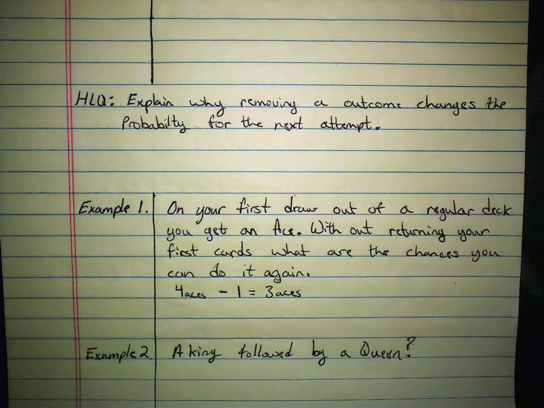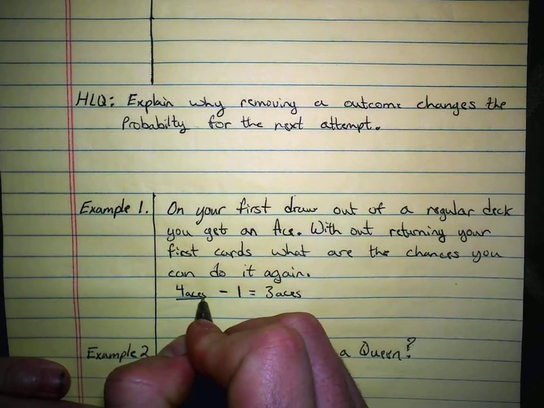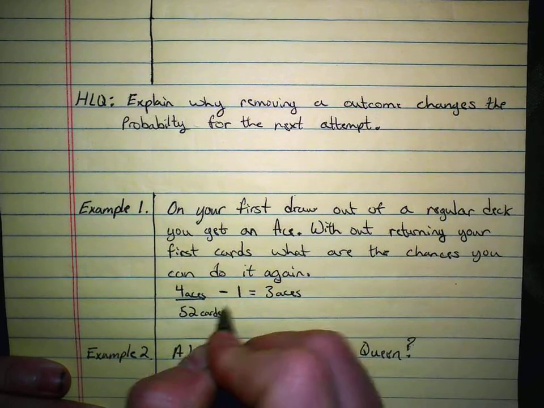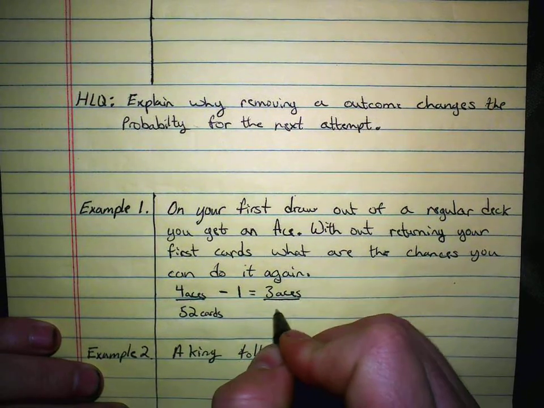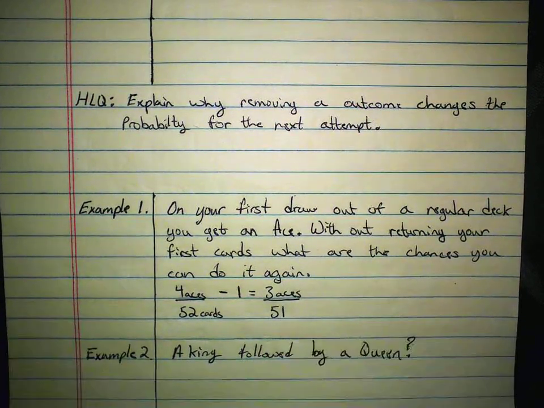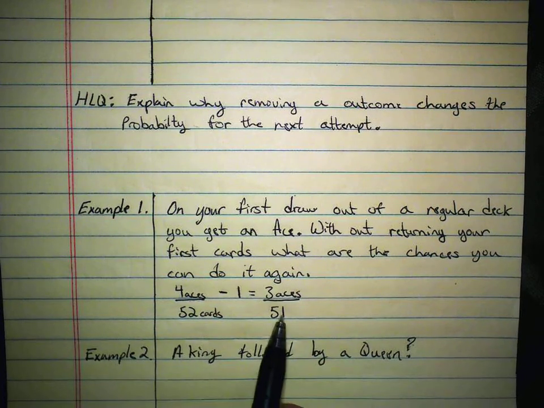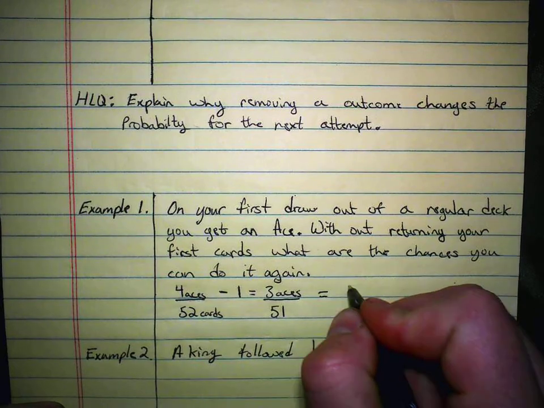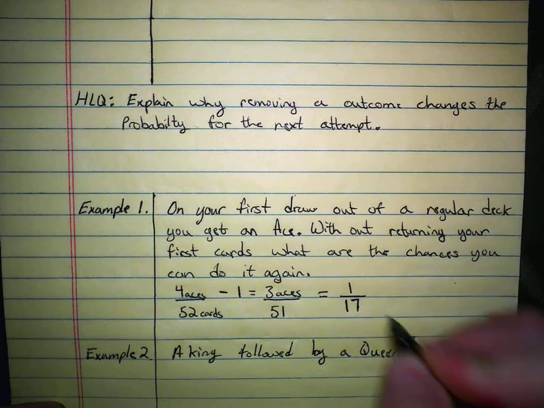Well, how many total cards are in a deck? Okay. Well, there's 52 total cards. Okay. Again, you're going to have to lose one of those cards because it's not in there anymore. And you're looking at 51 cards that you could possibly get. Though only 3 of those are aces. Now, if you reduce this, you get 17. So you have the chance of drawing 1 out of 17 in reduced form.